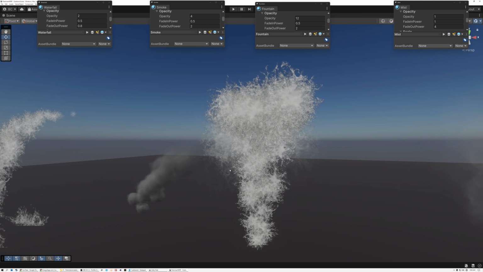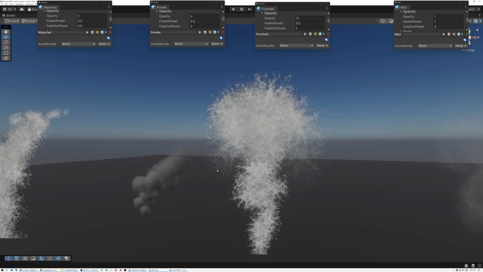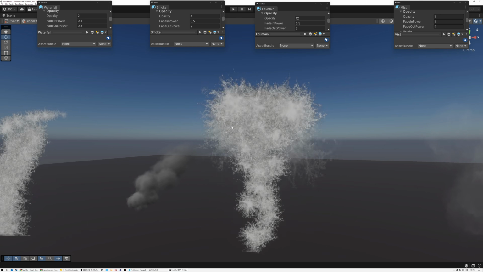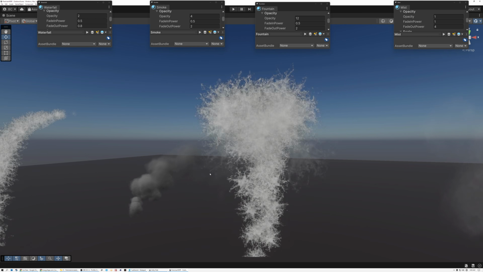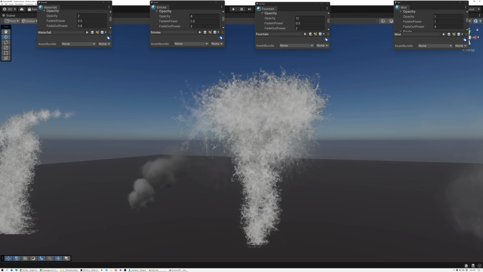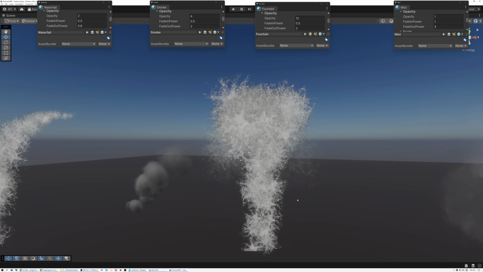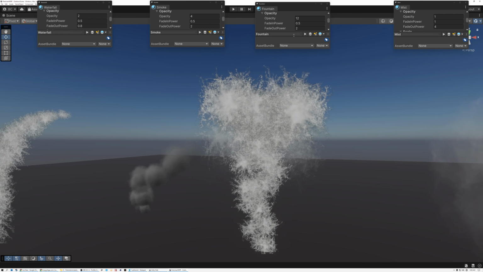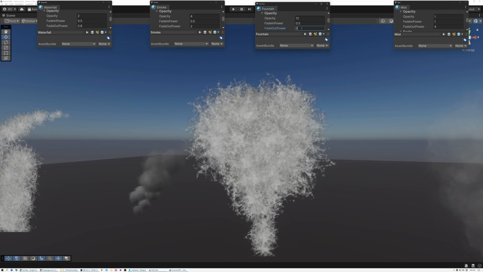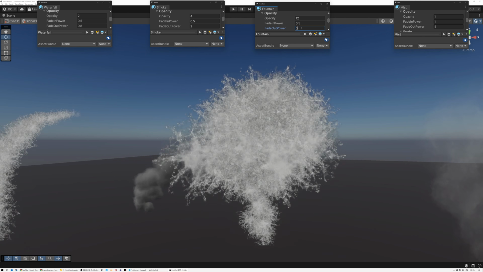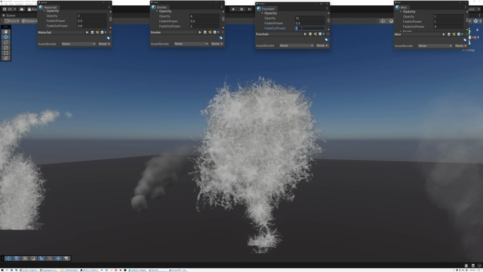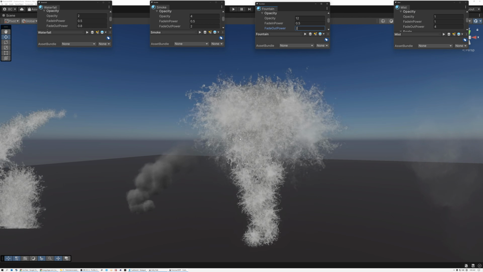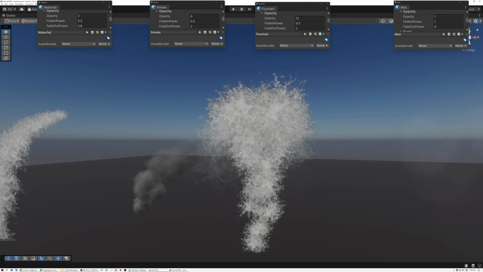Previously, when the particles died, they were popping out, just like we saw with the other particle systems. But now you can see this water, as it gets to its apex and begins to fall back down, really nice and smoothly dissipates, whereas before it was popping something like this. So this feels a lot more unnatural, but as we set our fade out power to 2, now we get something that feels a lot nicer.